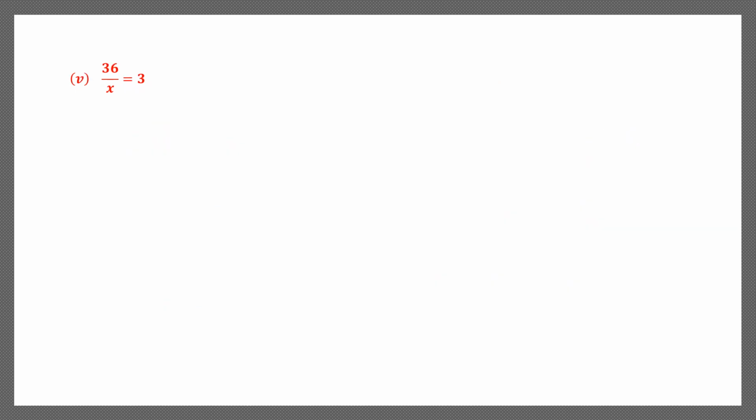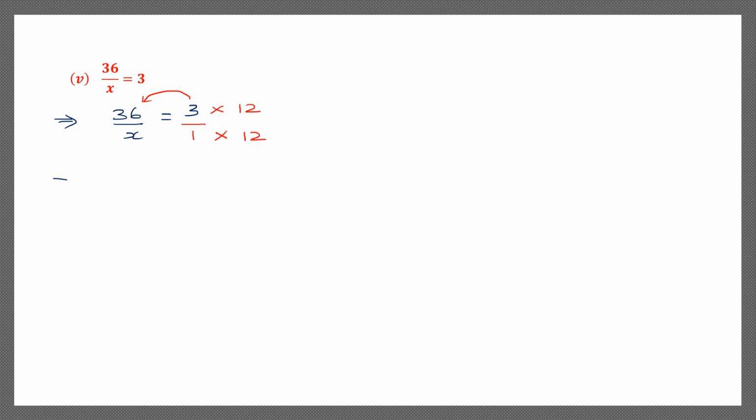Let's find the value of x here. So we have 36 by x. So let's write that down. 36 by x is equal to 3. Now let's make 3 a fraction without changing its value. So we can give it only the denominator 1. Now 3 into what will give us 36? 3 into 12, isn't it? 3 12s are 36. So that means I have to multiply my denominator also by 12.